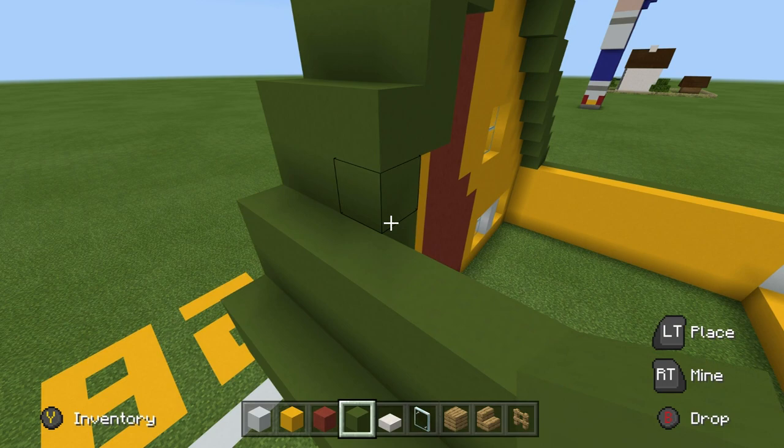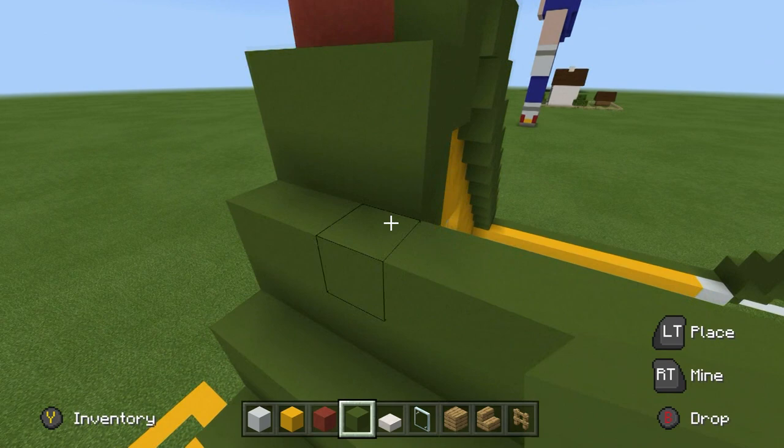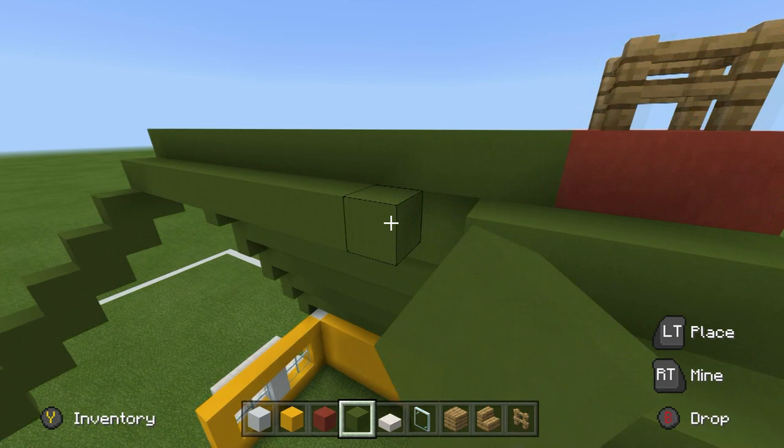You don't have to place the connecting internal blocks as we have done a little bit here, so it saves a little bit of time. I think that it's a little bit easier. I also think it's a little bit more pleasant, just simply like joining left to right rather than extending the roof front to back and then front to back, then front to back over and over again. But whatever method you want to use, as long as the roof is symmetrical, meaning it's the same on the front as it is the back, then you won't run into any problems whatsoever.